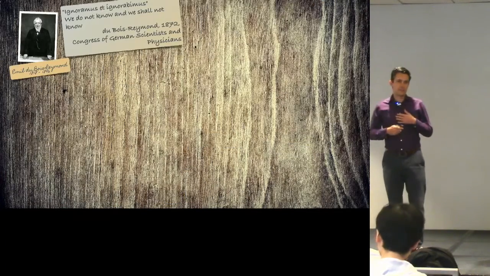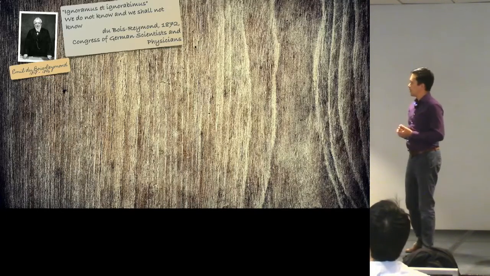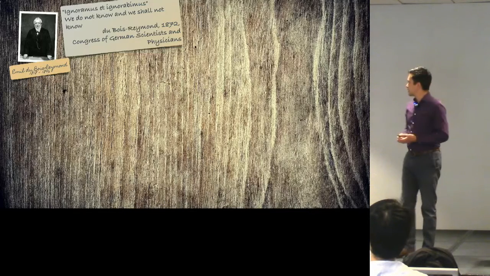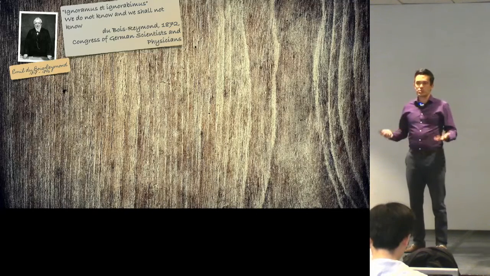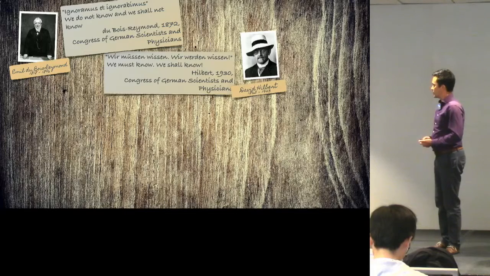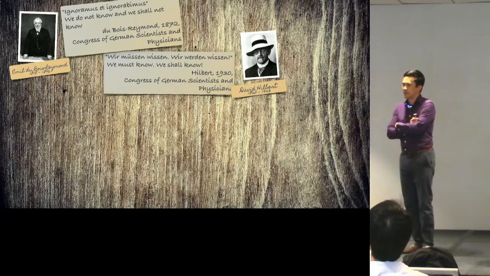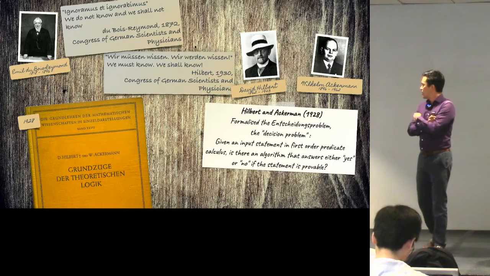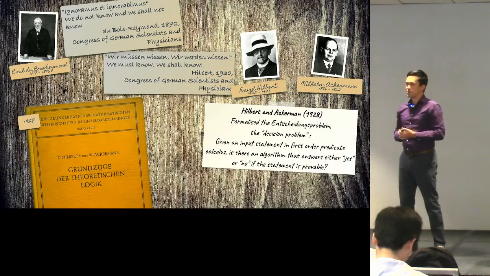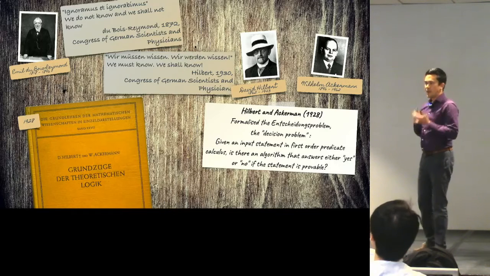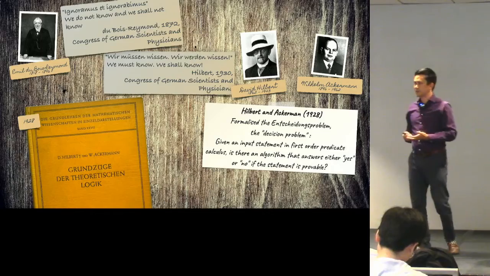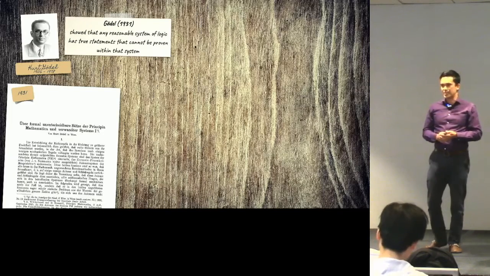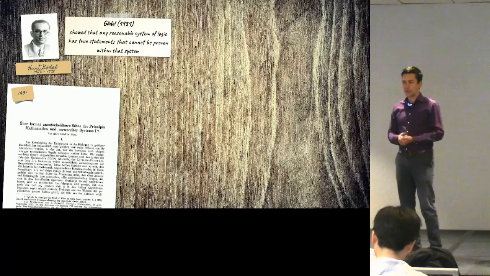Moving forward a bit, at a different keynote elsewhere, Du Bois-Reymond says something like, "ignoramus et ignorabimus," about the nature of knowledge and understanding. Basically, the stuff that we do not know and that we shall not know, that we should just not try. At the same conference, but a few years later, so this is 1930, Hilbert replies to that ending of a keynote with a different one, saying, "Wir müssen wissen, wir werden wissen," we must know, we shall know. And he tries to establish then, together with Ackermann, a whole bunch of open problems, one of which is the decision problem, basically saying, given a question, is there a way of answering yes or no to that? And that opens up, of course, the answer, which is no. Gödel introduces the incompleteness theorem and says, actually, there's no system of logic that you could produce which isn't incomplete in its own right.